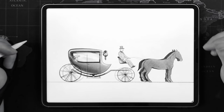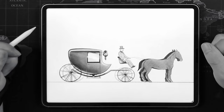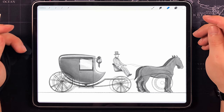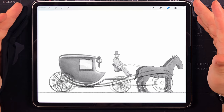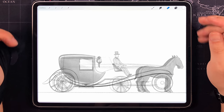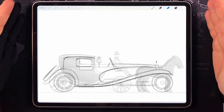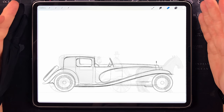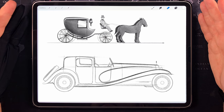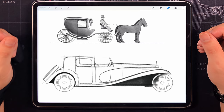By the way, in most cases this rear window wasn't actually there. And before we go back to the modern days, I'd like to give you as a bonus drawing a car which technically isn't a coupe, but it's important because with its layout it shows very well the transition area from carriages to automobiles as we know them today. Of course there were many other examples of the same layout, but this one is something special. Please meet the one and almighty Bugatti Type 41 Royale.